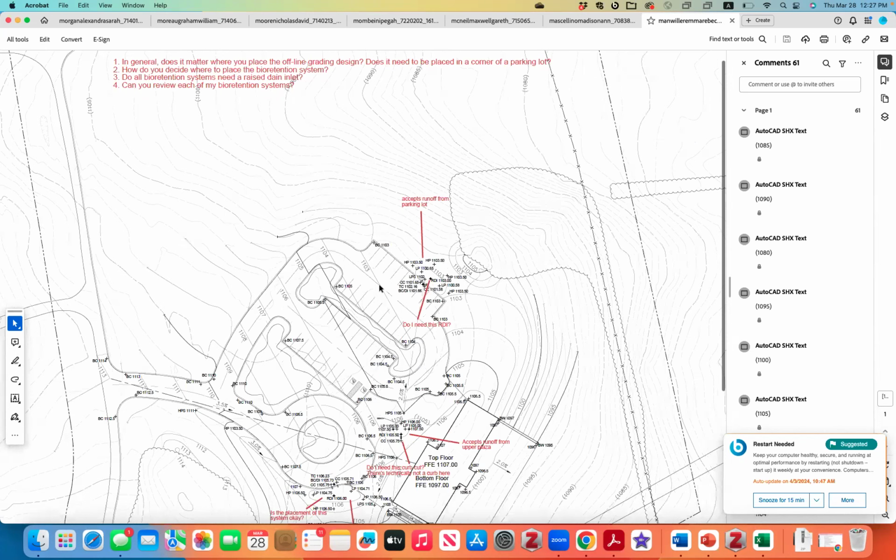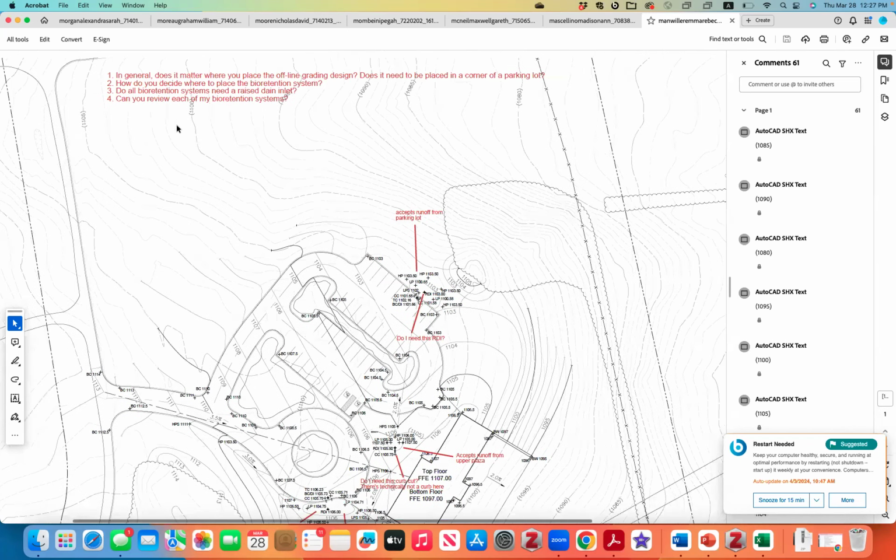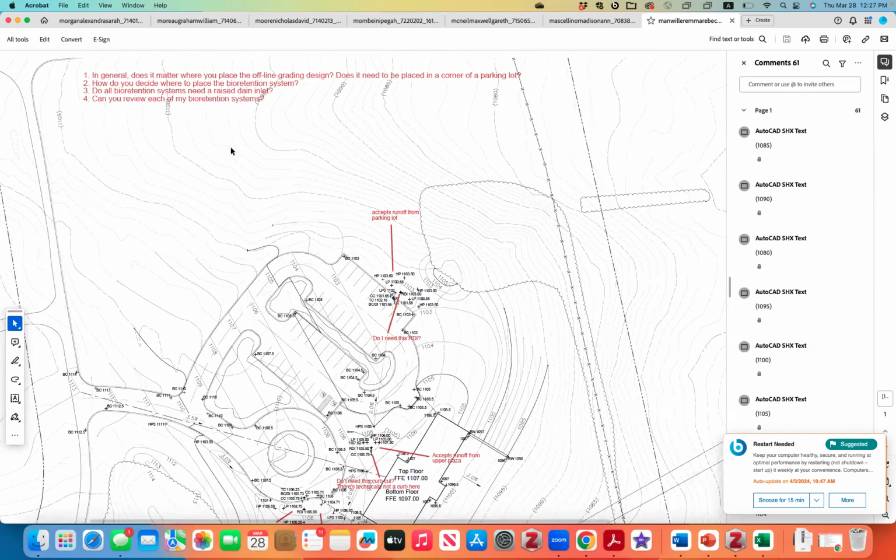It definitely needs to be placed at the corner like this, because otherwise there's nowhere for the water to go. Do only the ones at the end of the chain, where if you don't have an RDI or a DI, there's nowhere else for water to go. That's where you need an RDI or a DI. Everywhere else, if water can keep flowing downstream, then you do not need them.